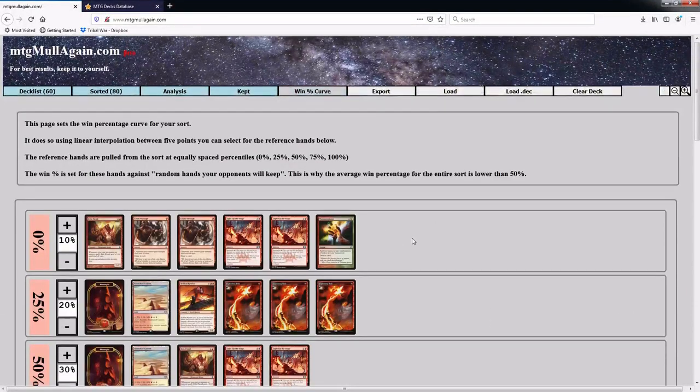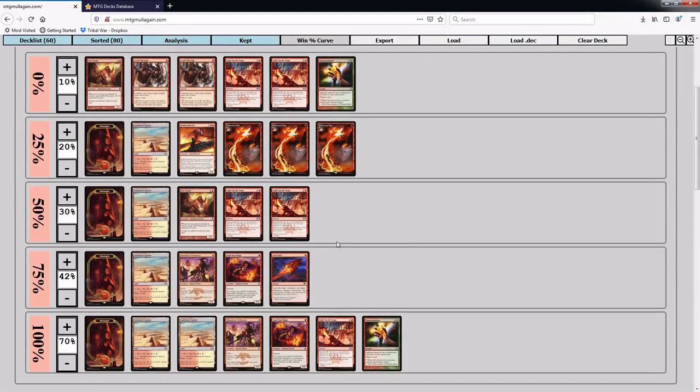A little bit more about the win percentage curve. Again, it's set on this tab. It's fairly robust, and because this entire process is what's called linear, it actually only depends on the relative value of each of these win percentages.